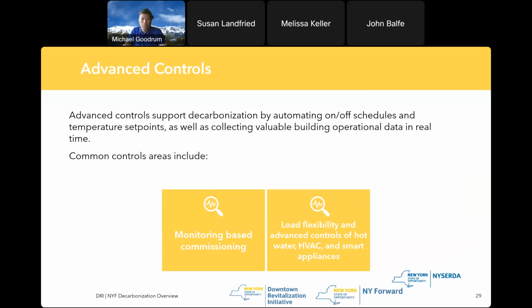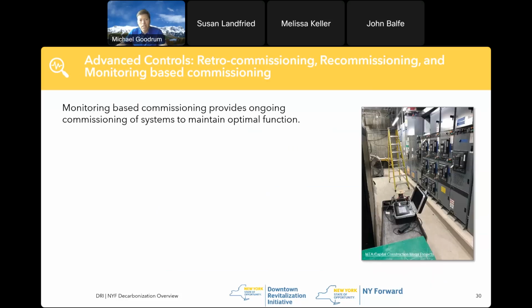Then moving to advanced controls, and taking advantage of controls, really, a combination of turning things on and off on a schedule or setting temperatures and all that, but then also looking at load flexibility or what I maybe seen called grid interactivity. So, one option is monitoring based commissioning.